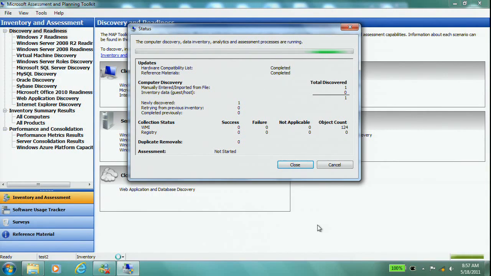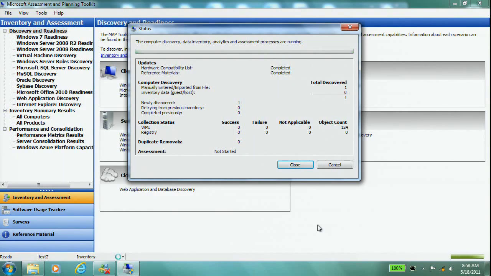So as I mentioned, this is the time where the tool goes and collects the information from each and every computer discovered. If you're just given the Active Directory, then the tool would go and enumerate the machines, connect to them and get the information. Scalability-wise, in our lab test, it's about 10,000 machines in 45 minutes.